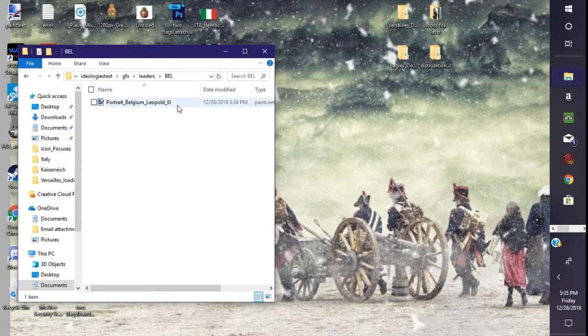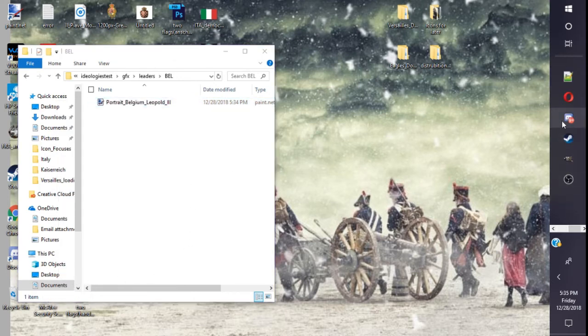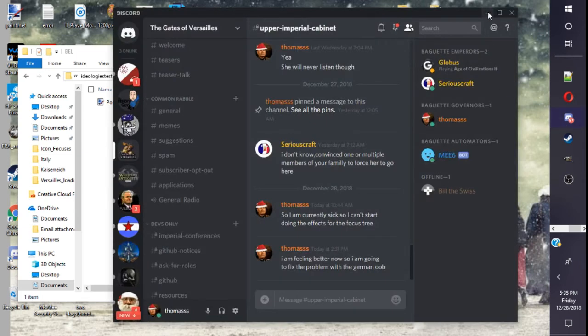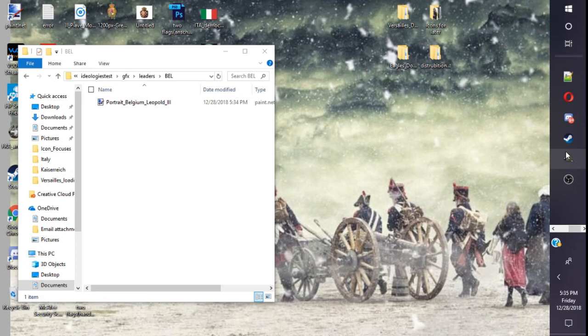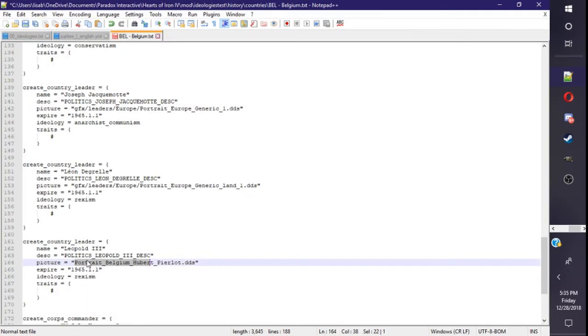And we have our portrait now, so we have to copy and paste the name of the file, to copy the file to where we have our thing.